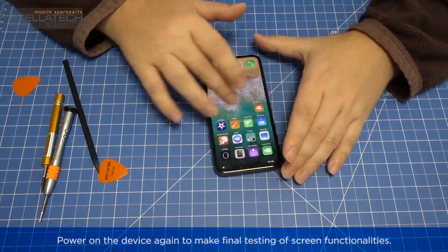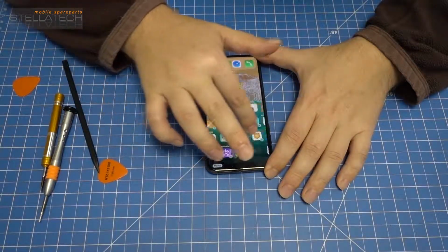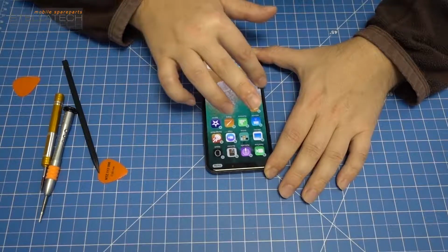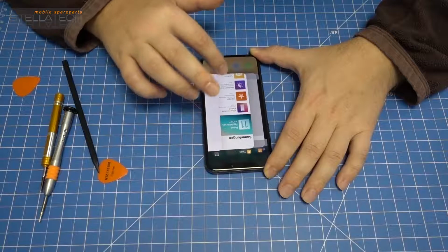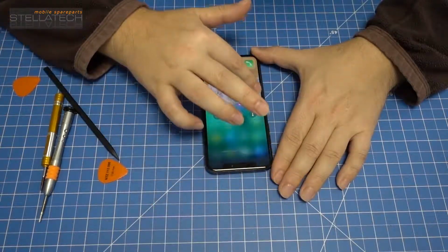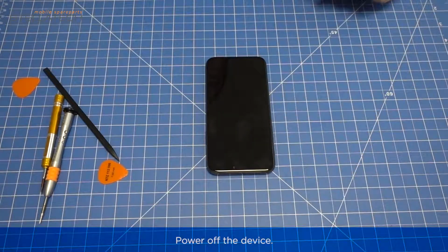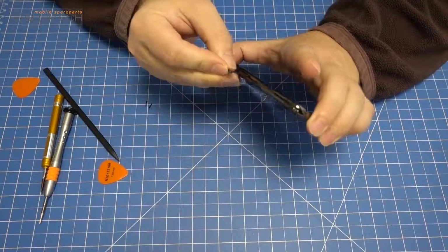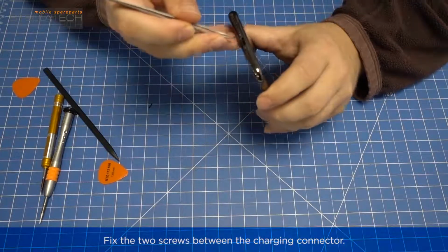Power on the device to make final testing of screen functionalities. Power off the device. Insert the SIM card tray. Fix the two screws between the charging connector.